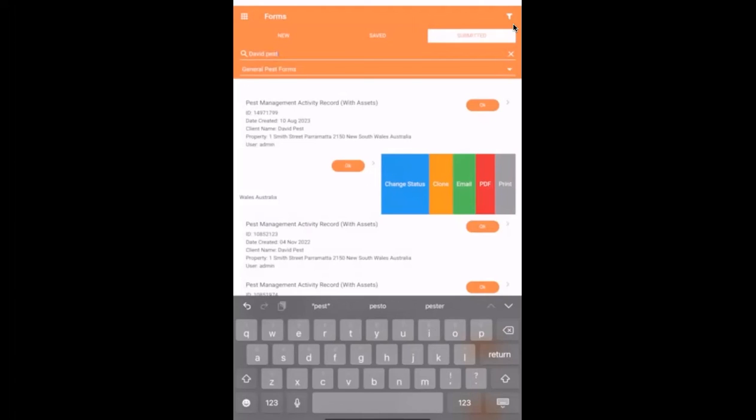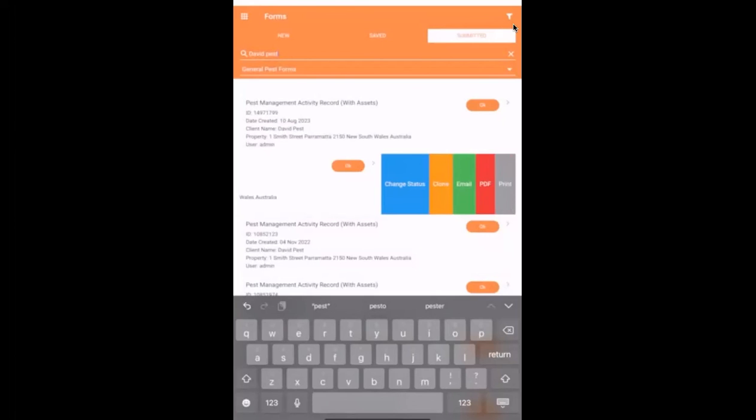Another really cool thing that you can do with this page is you might be doing a job where you're servicing a bunch of units, and all of the units are pretty similar. So instead of filling out a report for every single one of those units from scratch, you might do the first one and then choose to clone the submitted form, that orange clone button there, which is going to make an exact copy of that submitted form. You've still got the original, so the original isn't going to be touched at all. It's just making an exact copy with the same information.